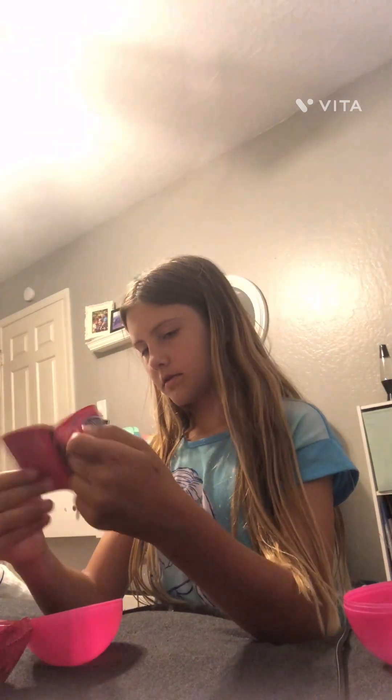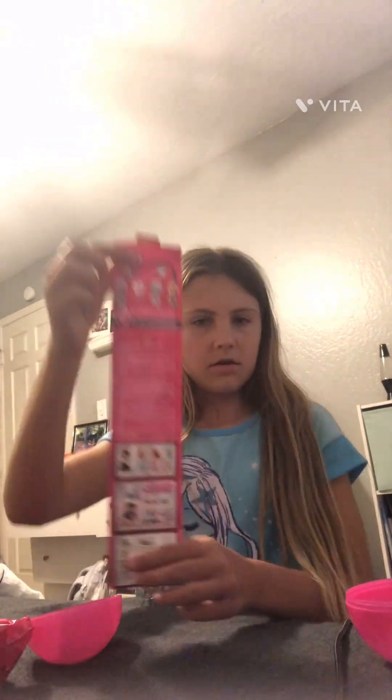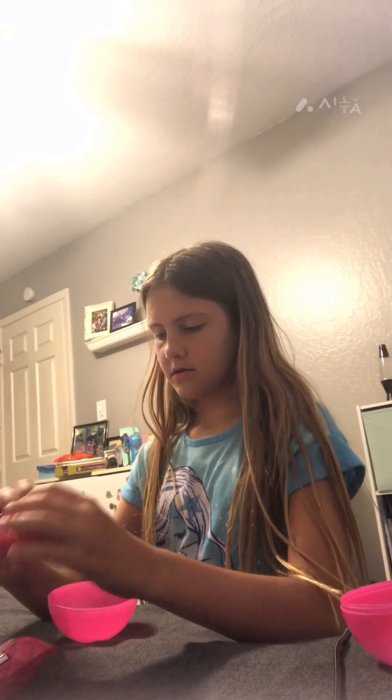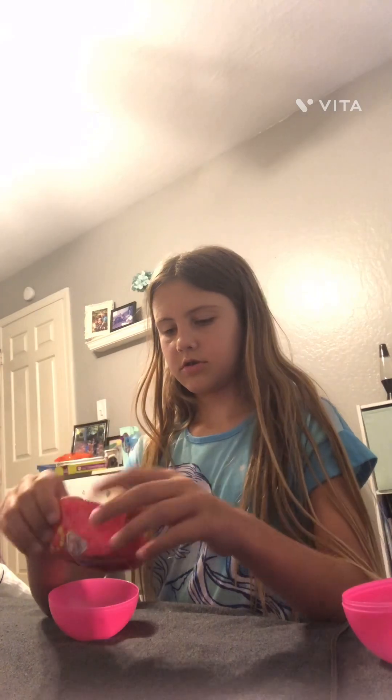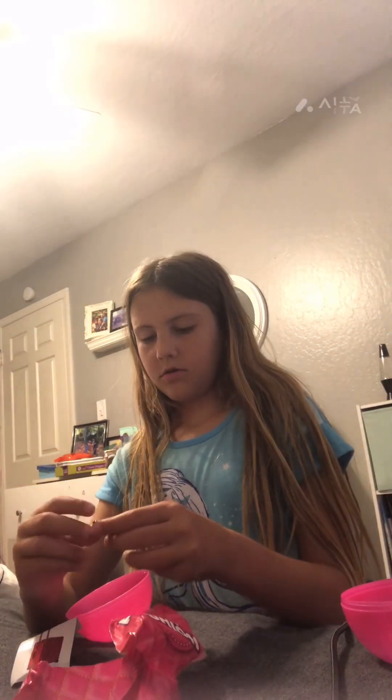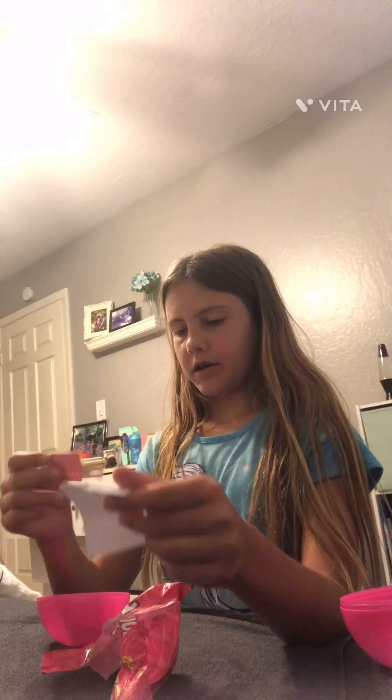Let's look at what we can get — that's a lot of things. I'm going to open this first. Oh my god, it's so cute — look at this hat, look at all the design in it, it's really cool! And there's this little bear keychain — look how small it is compared to my finger, and it actually works! There's also a hairbrush and a sticker of a luggage.